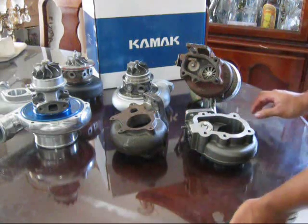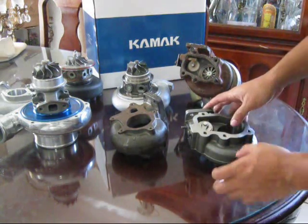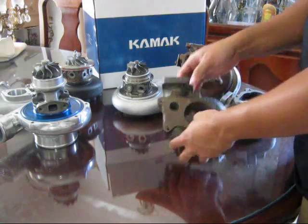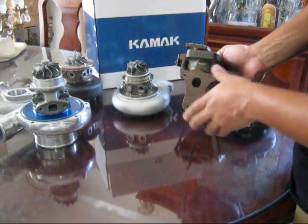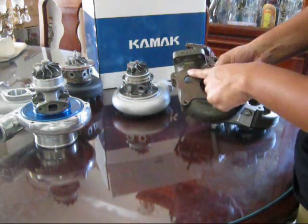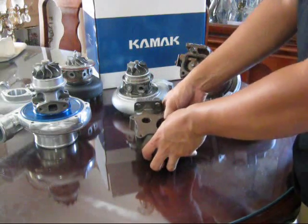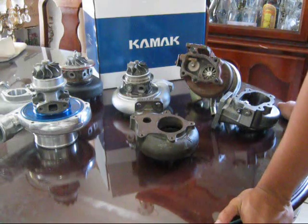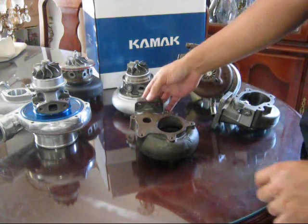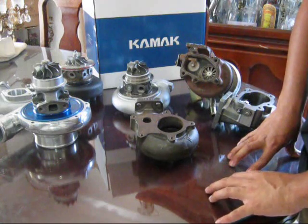Boost control is very important — you don't want weird spikes or hiccups during a hard pull because it will throw off your tune. The internal wastegate is integrated as part of the turbo. An external wastegate is a separate unit; most people with these style turbos weld the internal flap shut and run external instead. Without any wastegate, the turbo would freewheel and boost as high as it wants, potentially grenading itself or damaging your engine. An external wastegate has a much larger orifice to expel more exhaust gas and is the most efficient way to control boost.